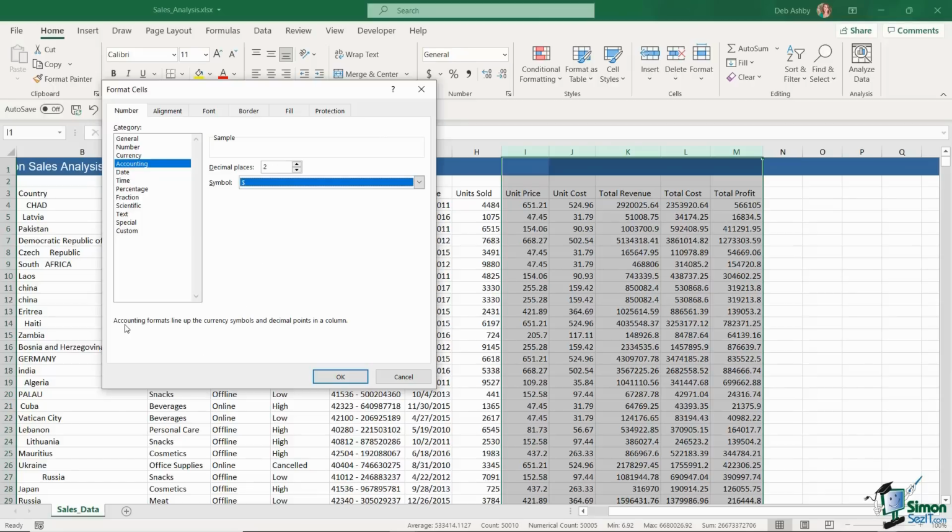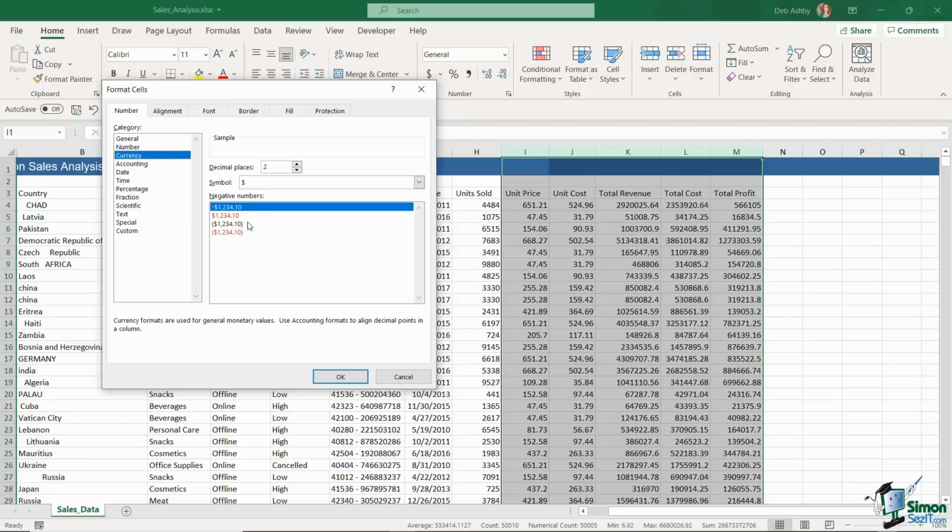But as you can see underneath, accounting formatting lines up the currency symbols and decimal points in a column. The reason why this is called accounting formatting is because in the accounting industry, where they have to read down long lists of numbers, having the currency symbol lined up and the decimal point lined up in a column really adds to the readability of the data.